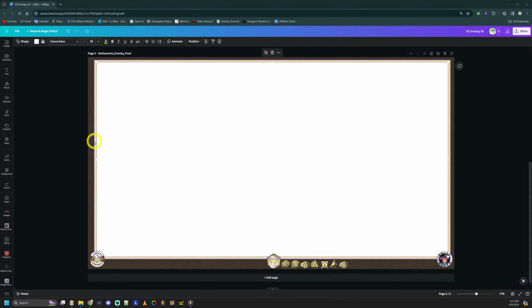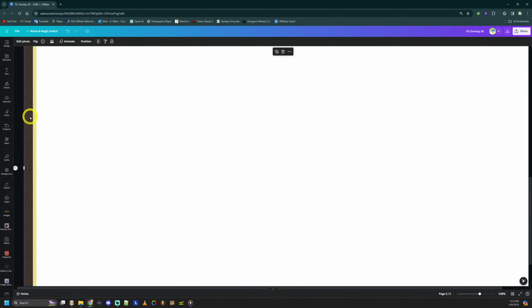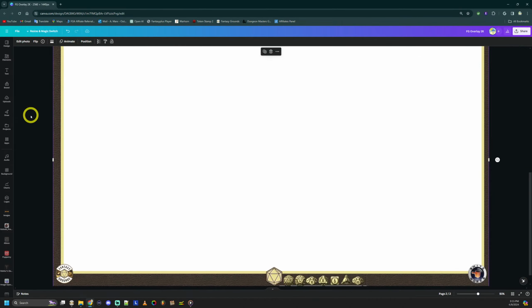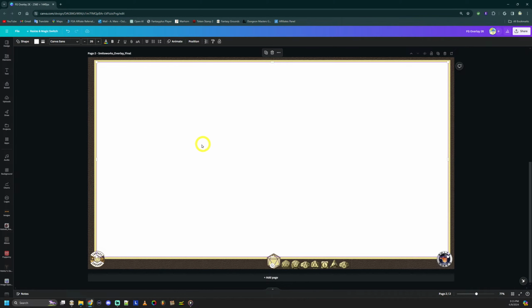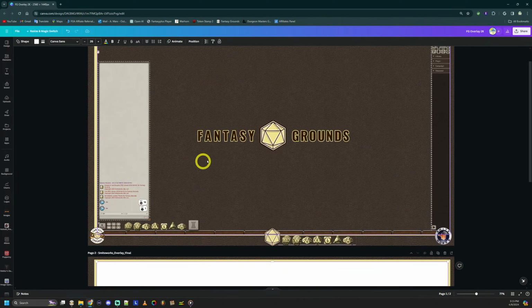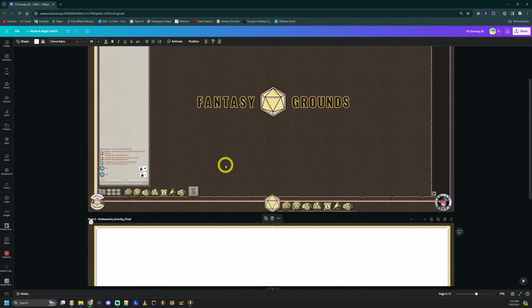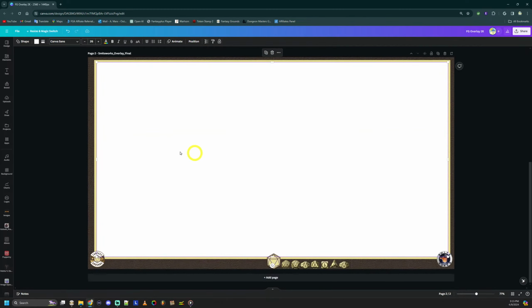So right now I'm still putting together the overlay. I use this little background image texture from the Fantasy Grounds interface, and then put this big white block in here to essentially make a spot for us to cut out, because we want it to look kind of like this once we're done. So this is a mock-up to get an idea of what it's going to look like, and then this is going to be the actual final version.